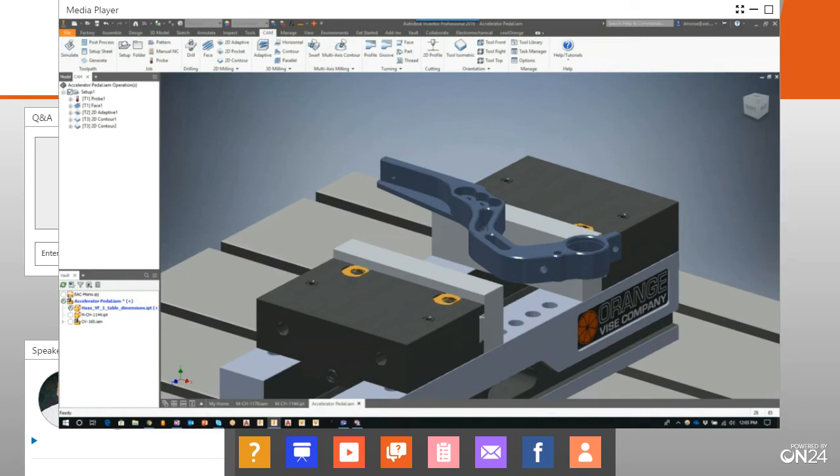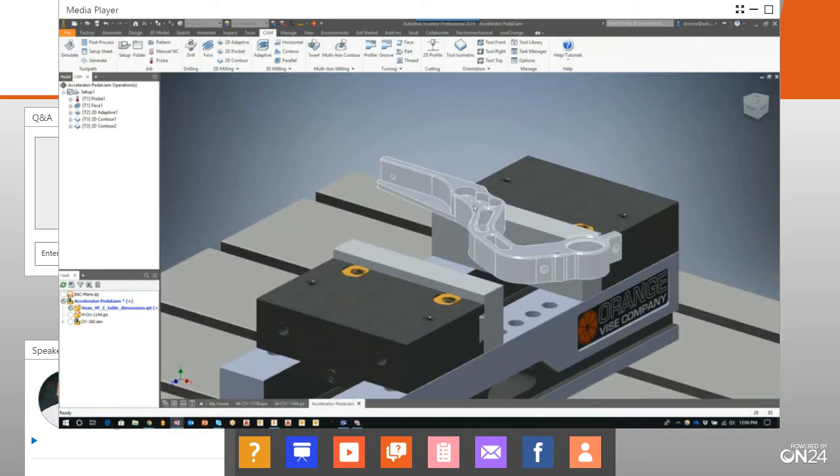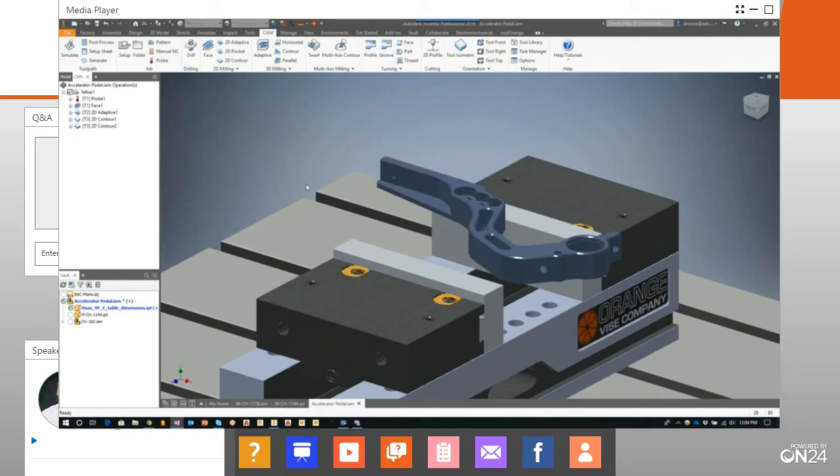All right, so the next operation that we're going to do is we're going to take care of some drilling in these holes here. And we might start off with some spot drilling so that we can get the locations marked and not have our tool walk on us at all.